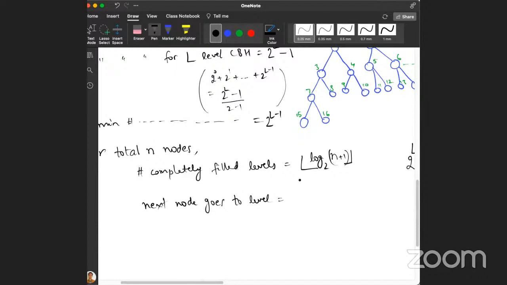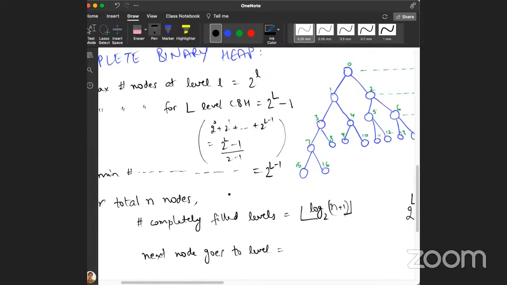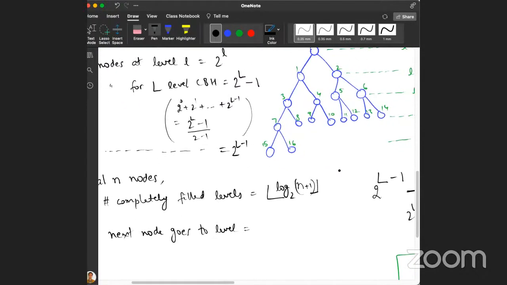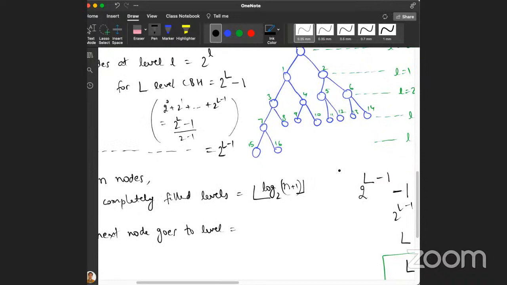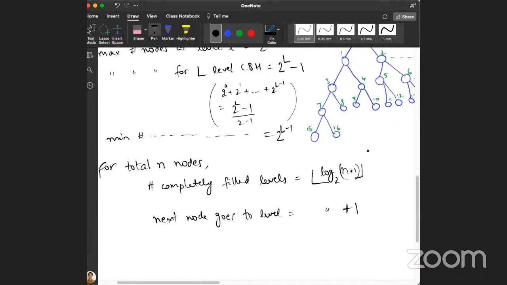Because heap is sorted. No, let's say we're not talking about the sorting yet. It's just that if I add a new node, it will go to which level basically? Then this number, the completely filled levels, plus 1 level. Yes. So basically this thing plus 1. And once we add this node, then we will do the sorting thing.